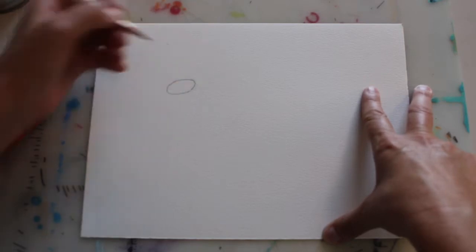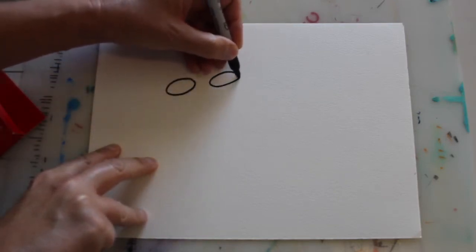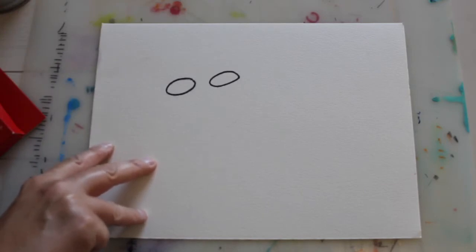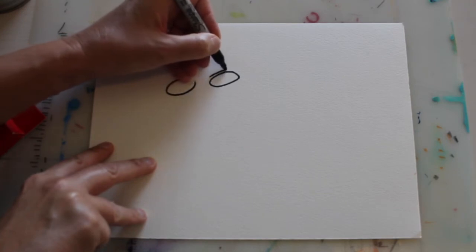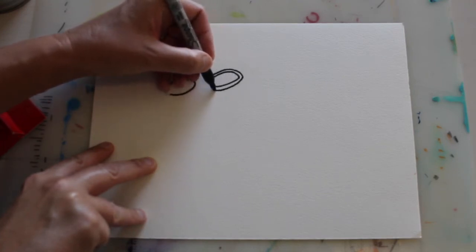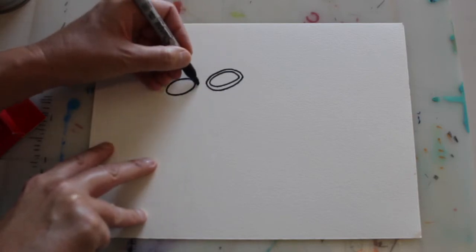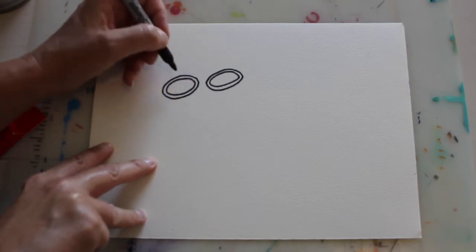What we're going to do is draw an oval — I'm actually going to use a marker because I know you want to see this, but you can do yours in pencil first. I'm going to do an oval and another oval, drawing mine kind of sideways. Then around the ovals you've done, you're going to go around again. It's a bit like a train track line — they are parallel lines.